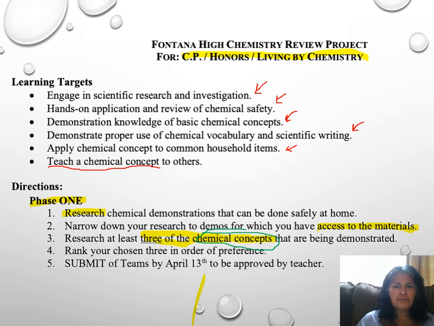So this is your task this week: you're going to do at least 3 of those. All right, so 3 is your goal. And you're going to rank those 3 in order of preference. Which one of these do I prefer to do? You're going to rank them in order of preference. You can see that it says right here.